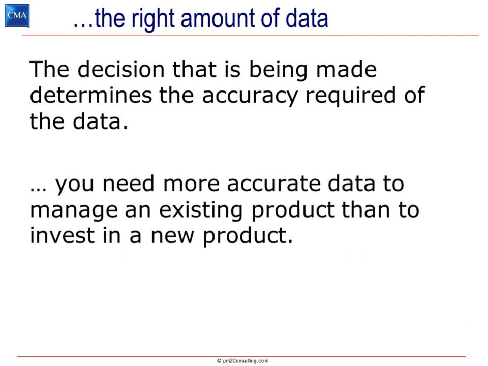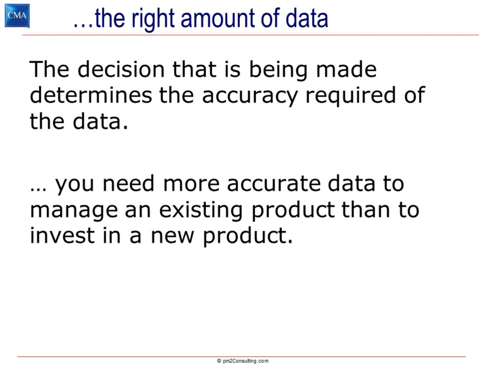So, for example, if you're trying to make decisions about an existing product, you probably need more accurate data than about investing in a new product. Partly because the data is available, but partly because the fixed cost and investment requires you to be more knowledgeable in making the next level of decision. No different than if, for example, you're worried about compensating someone or letting someone go. I need far more accurate data than, for example, deciding on a marketing campaign.